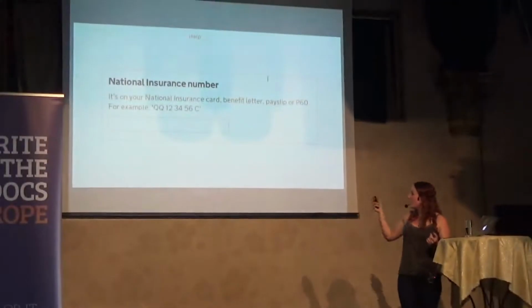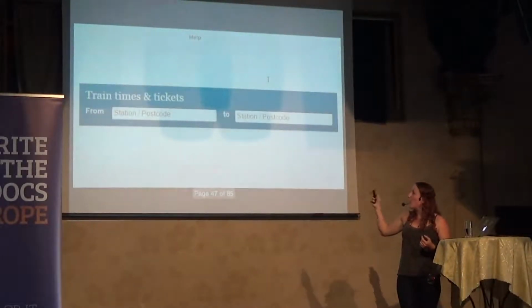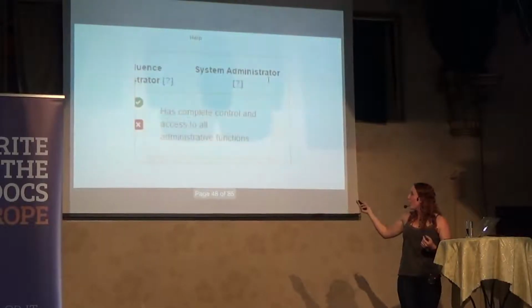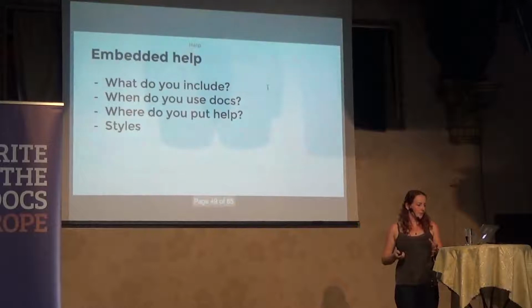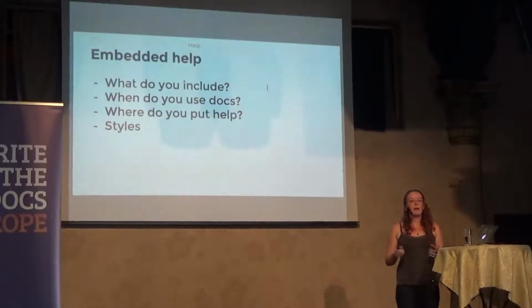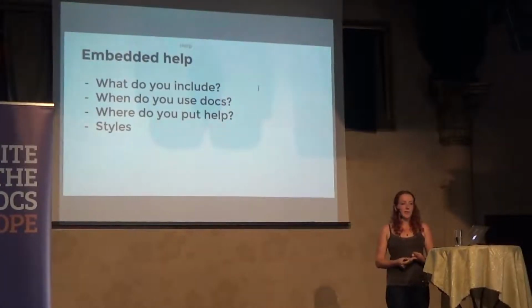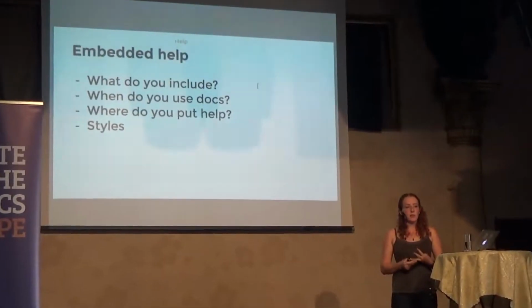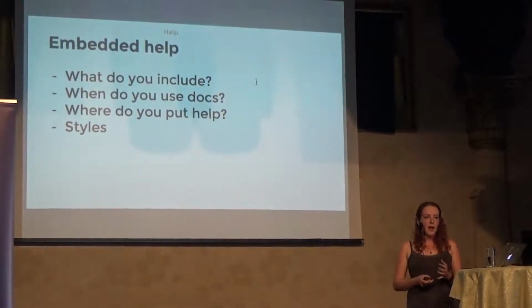I'm just going to show you a few others to give you an idea of what I'm talking about. So embedded help can include hover text, this kind of inline help I was talking about that is just text, placeholder text, and help widgets and pop-ups, and tours belong here as well. So I want to talk about what goes in embedded help, where the documentation comes in, where it is that you should put help, and a few ideas for ways of presenting it as well, the style.